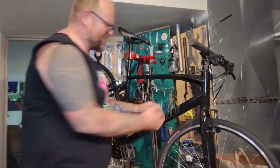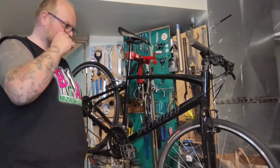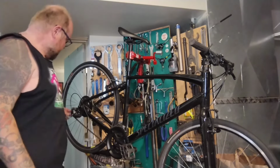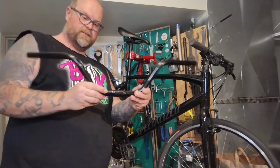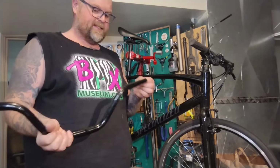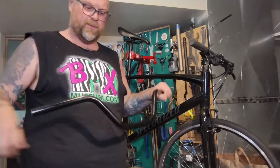So it is a modern hybrid, Specialized. I don't know. Is this plastic? No, it's aluminum. It's like, oh, they're making plastic hybrids now. I mean, carbon fiber. This has got like an Altus 8-speed stuff. She found her own bar. So this is a big steel. Yeah, there's a big seam in there. So just a big cheap steel. It's heavy, but not super heavy.